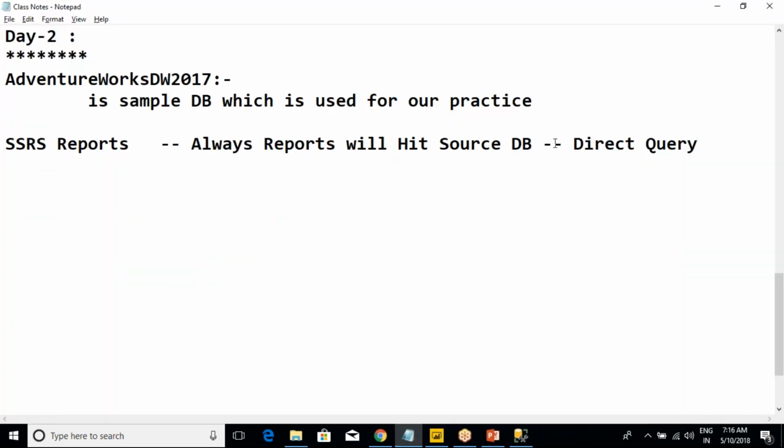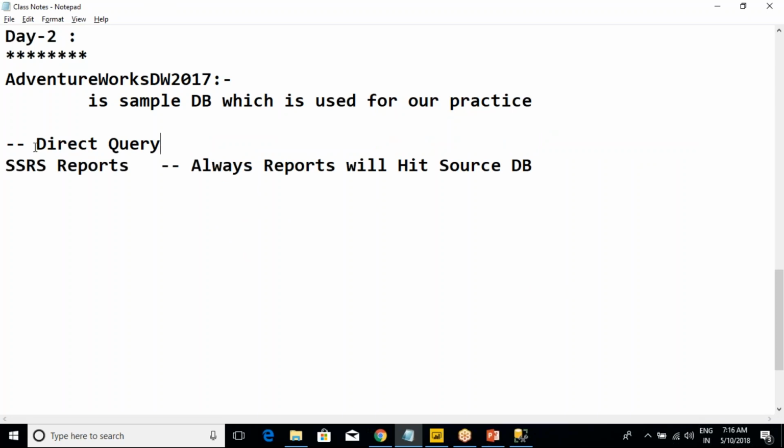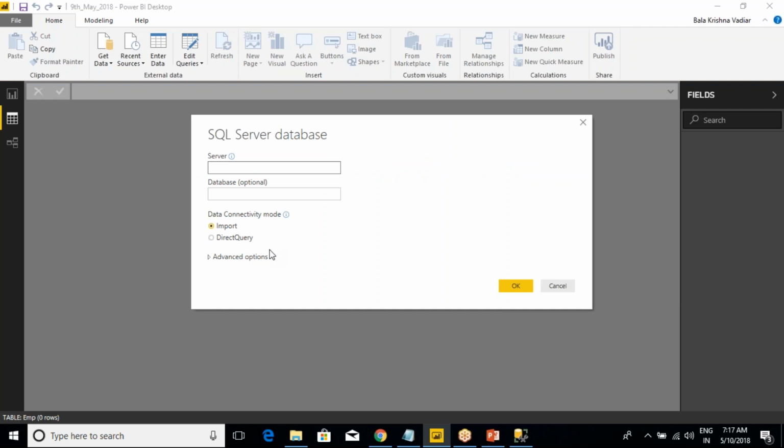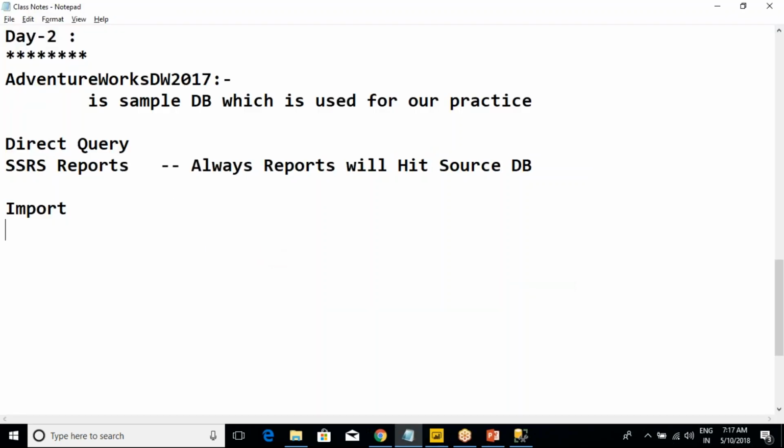The other one is the import query. Let's take a simple example.